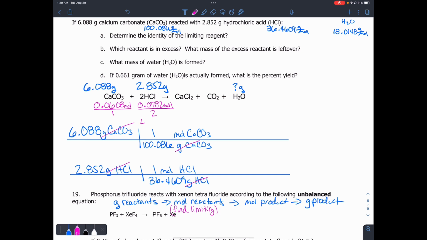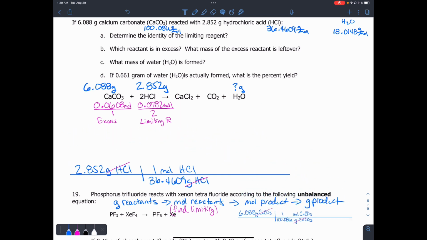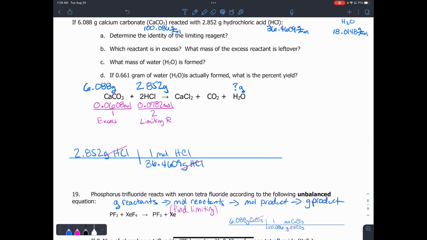So I'm just going to label this as the limiting reagent, which means this is the excess reagent. Therefore, the rest of the math that I do will start with the limiting reagent. I'll take this and just move it out of my way. I may need it later, but the limiting reagent dictates how much product will be formed, so I will use this railroad track to continue my work. Now I need to change moles of hydrochloric acid into moles of product. Finally, my last step is to change moles of water into grams of water.